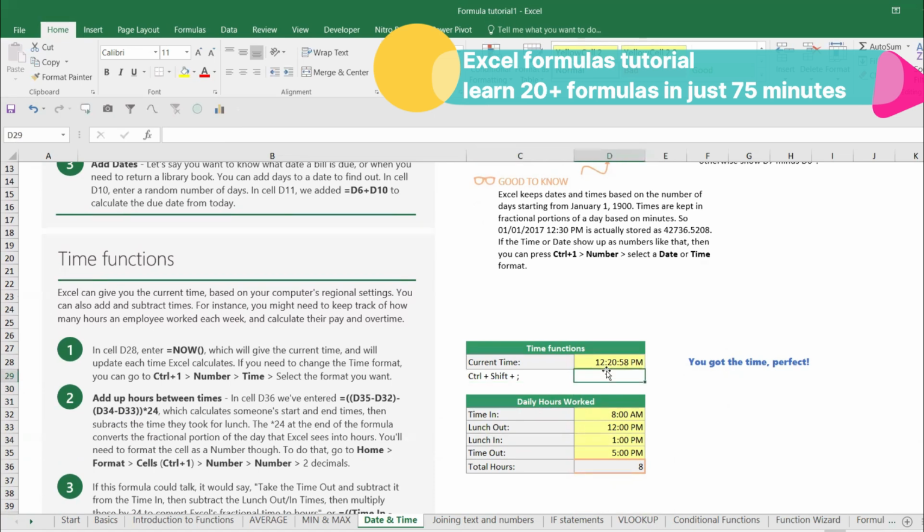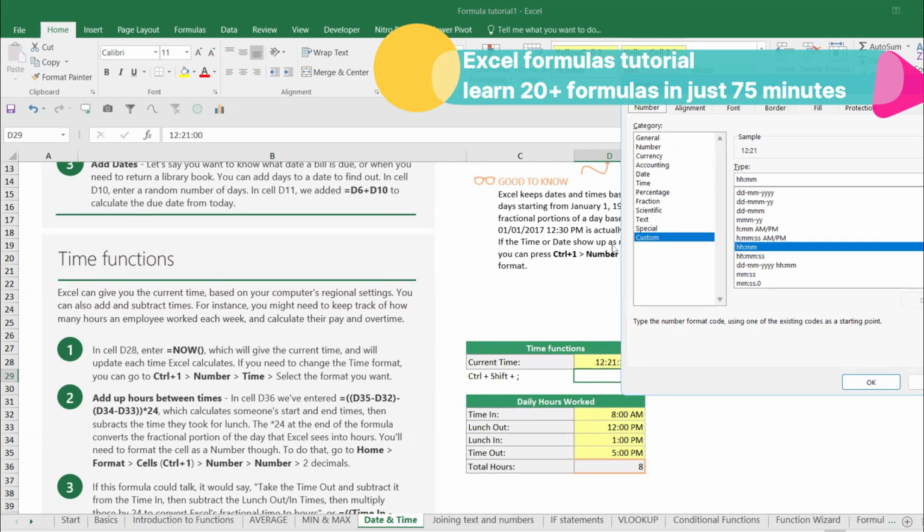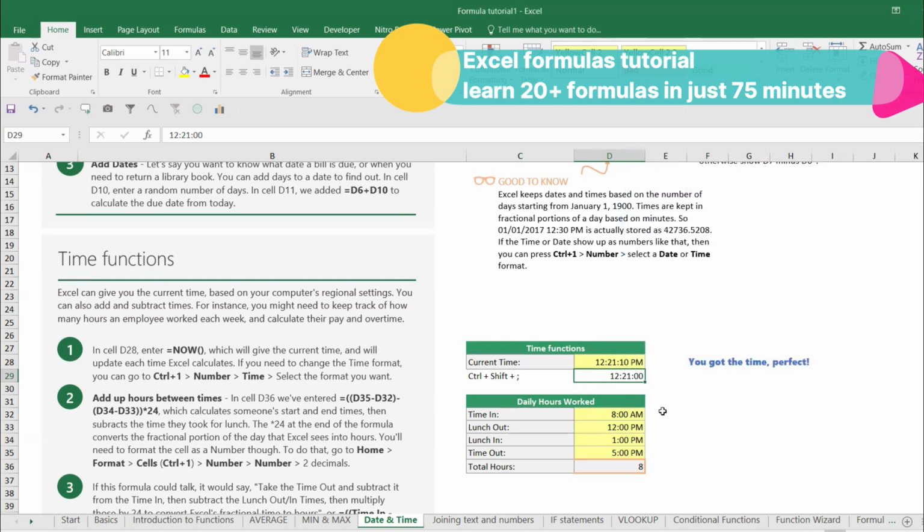For example, let's say every time it will change because the time is running, right? So let's say this is the control, shift, comma. You get the time. Perfect, right? So let's say you want along with the seconds, you can give control one once again. All these formulas relating directly to time and date, you might have to adjust the time. Let's say you want along with the seconds, you can do that, right?